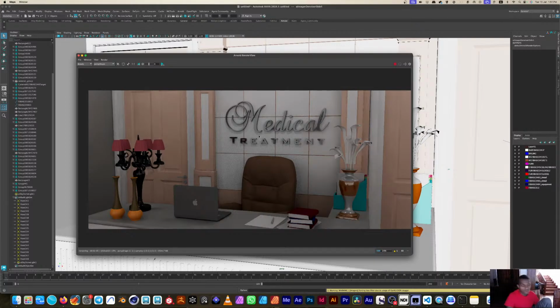You can also pay for a render farm to do the rendering, but it comes with a cost. It's not that costly, but it depends on the number of frames that you want to animate.